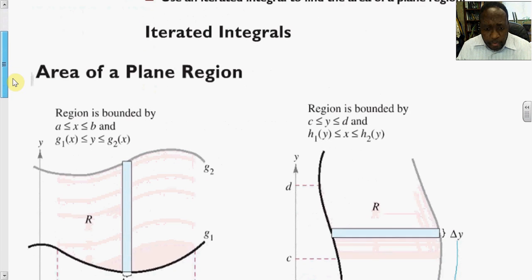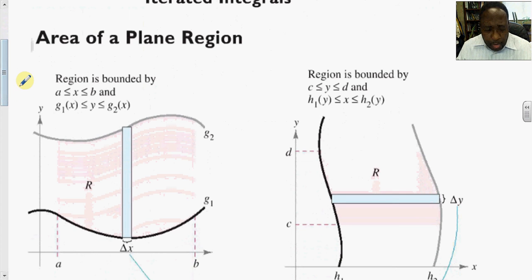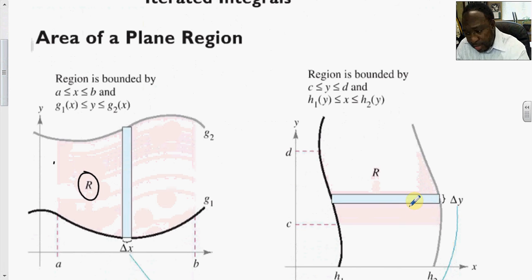So first, the area of a plane region. A region has to be bounded everywhere, bounded on its left and right side, and bounded above and below. And so the region is contained. So we call capital R a region. And from that region, we want to be able to build the so-called double integral to calculate the area. The region is found by the containment of vertical lines, here vertical lines a and b, or it could be horizontal lines c and d.